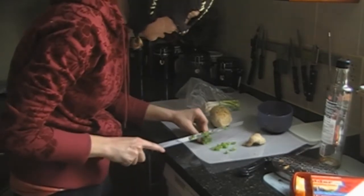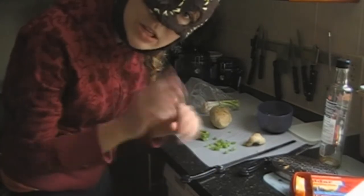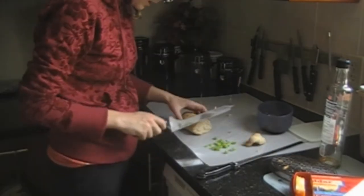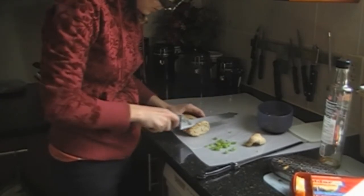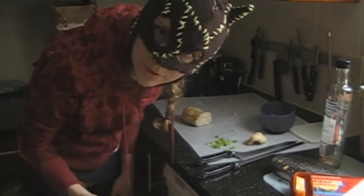You just want to have enough to put on top of your one serving of soup just to make it look pretty and give it a bit of taste, although it's already an onion soup. We can cut a nice thin slice. It's gonna go on top of your soup. You know what? Actually, you might use two. We'll see how big the bowl is.